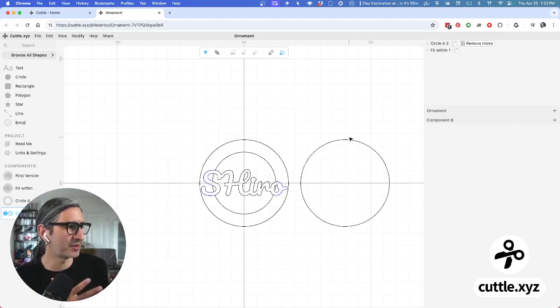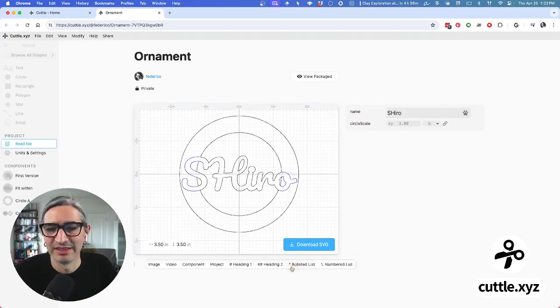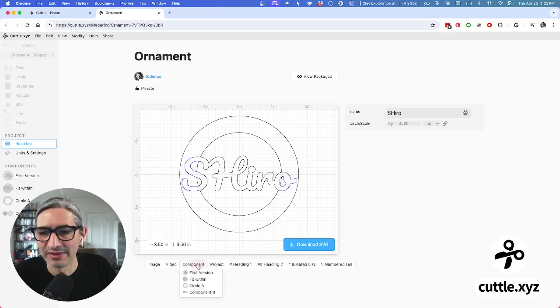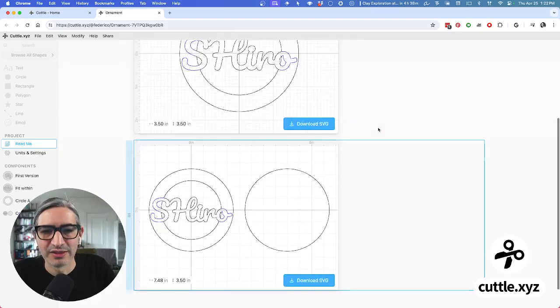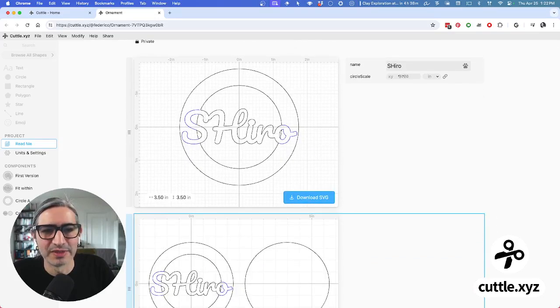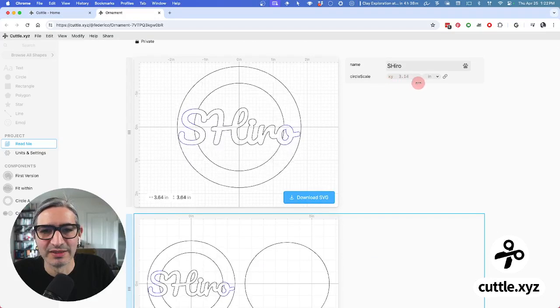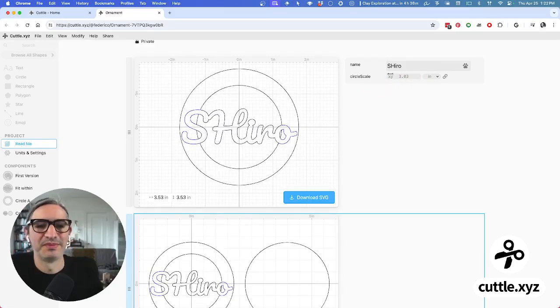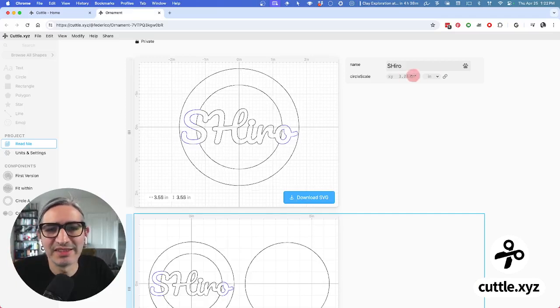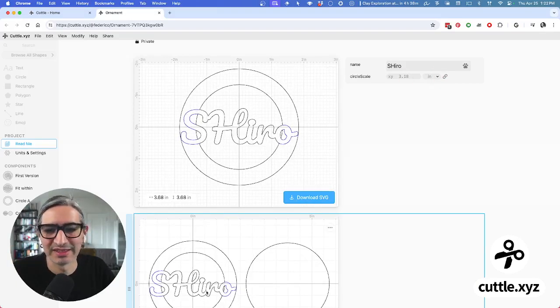And in order to cut them at the same time, I can also put those into another component, which is the both right here. So now what happens is that every time, let me see if this is working as intended. Not quite. So what I really want to do is that the scale modifies both the circle with the name and the outside circle. So let me make a couple of changes to do that.